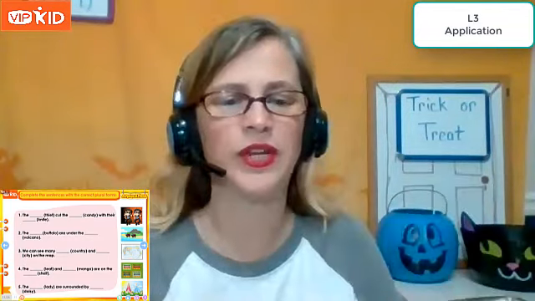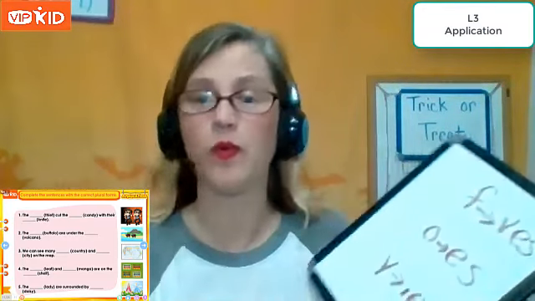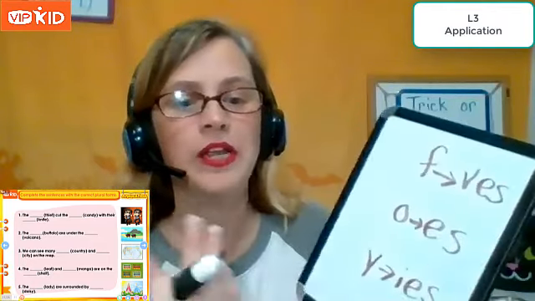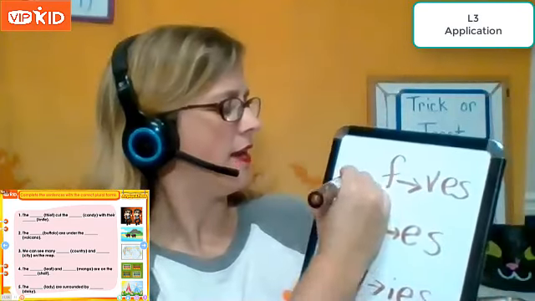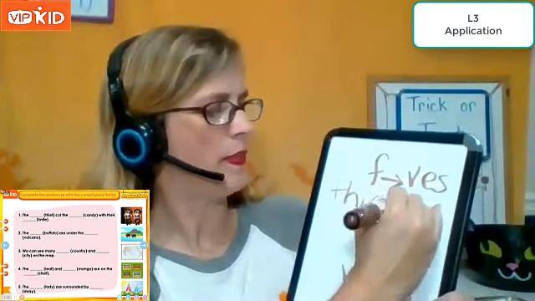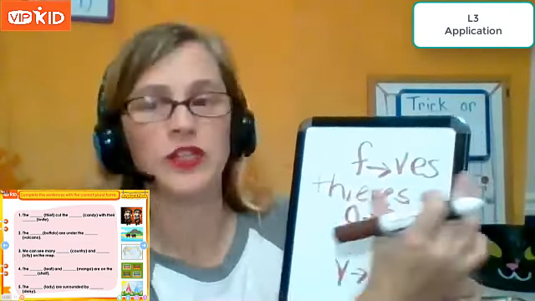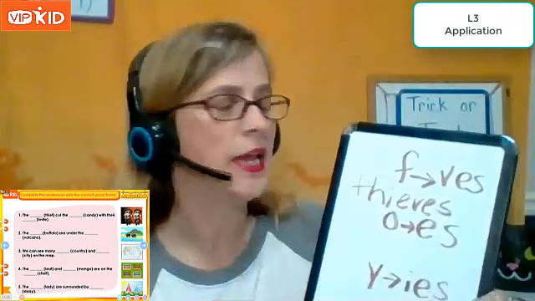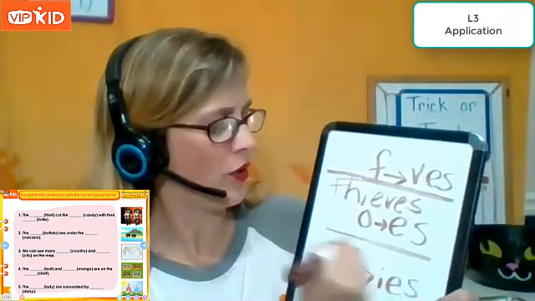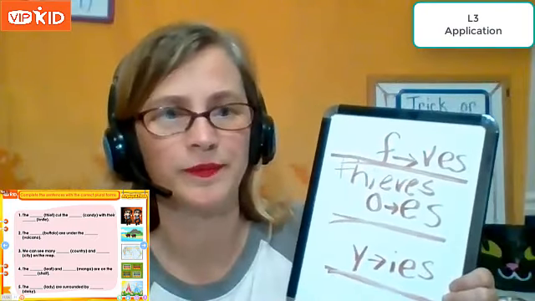And have the student type in the chat box or spell with the mouse, 1 or 2 of those words, or even verbally spell it and spell the word on the whiteboard as they spell it out loud. So the student might say, the thieves, how do you spell thieves? And you can spell it on the board for the student. The student can type it in the chat box, or say change the F to the VES and show that they understand the rule, and go through each of those, making sure that they've spelled at least a few of each of these to know that they have the understanding of each of the rules that they've learned.